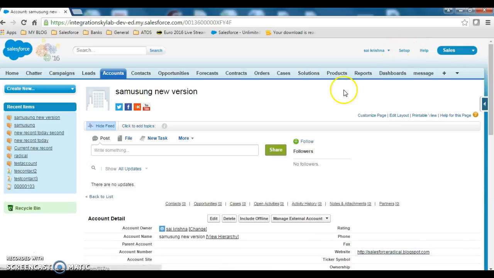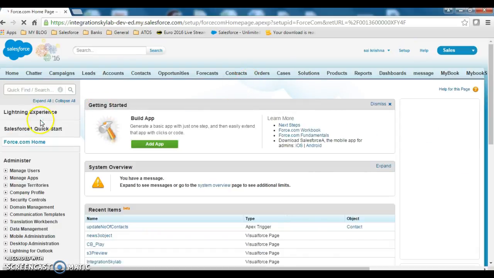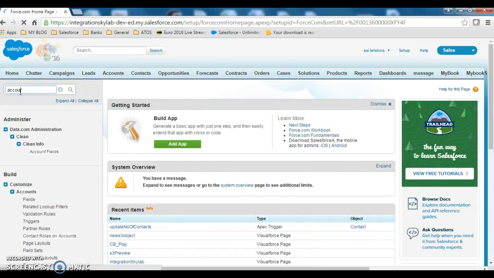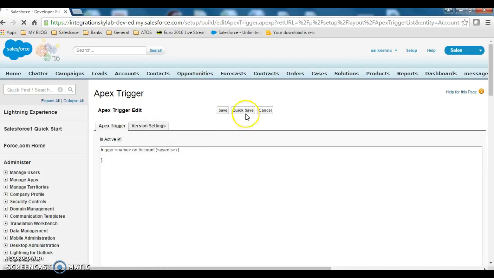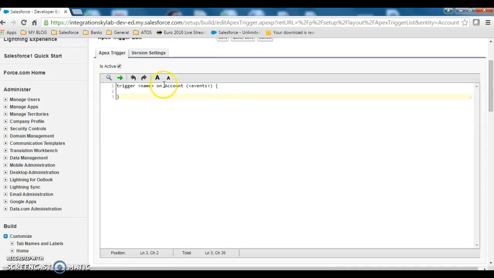Now, to override the website name on this website field, all you require is to write a simple trigger. I go to Setup, search for Accounts, and under Triggers click New. A simple syntax is built.